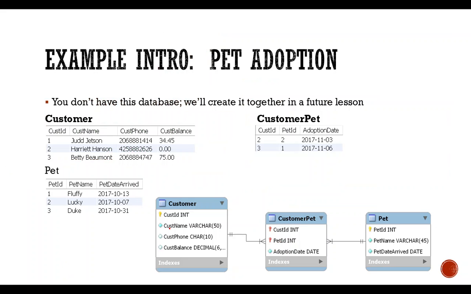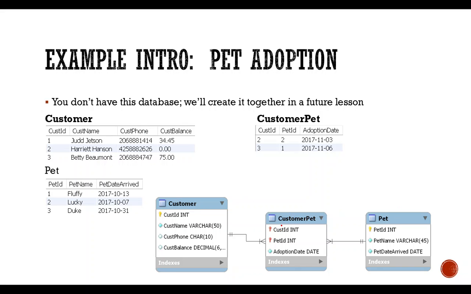Now let's look at a little example database. You don't have this database or shouldn't have this database because this is one that we're going to create later when we learn about creating databases from scratch. But you can get the idea here. We have a customer table and a pet table, and then we are going to have a many-to-many relationship. Therefore, we have this linking table called customer pet. Why is it many to many? Well, sometimes pets get returned. They don't have a good adoption scenario, so they may come back and be adopted by somebody else. So one pet could be adopted many times over the course of time. So that's why we have a many to many. There's some sample data here, and so we don't really need to understand it a lot, but that's the basics of what's going on.